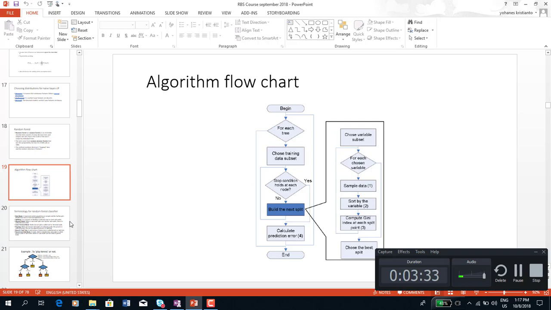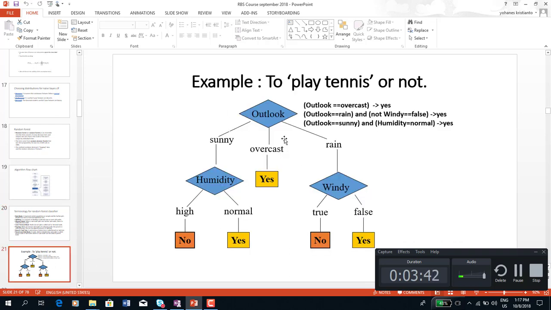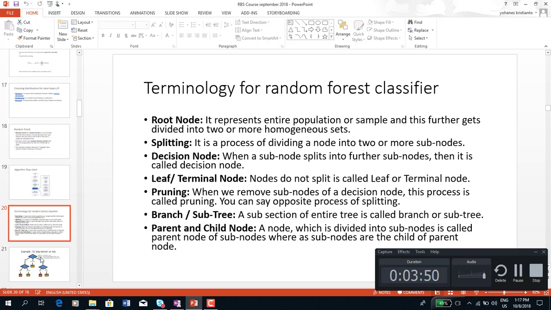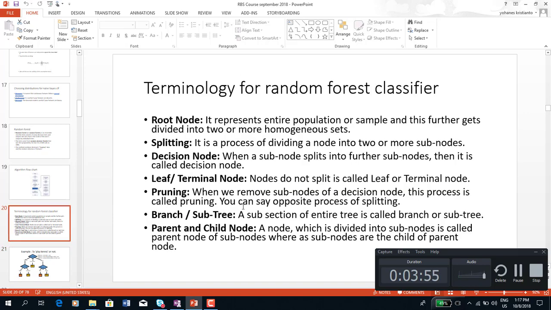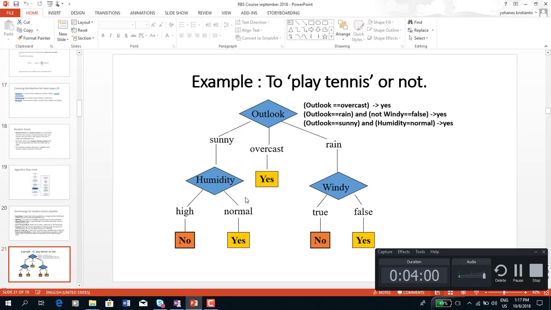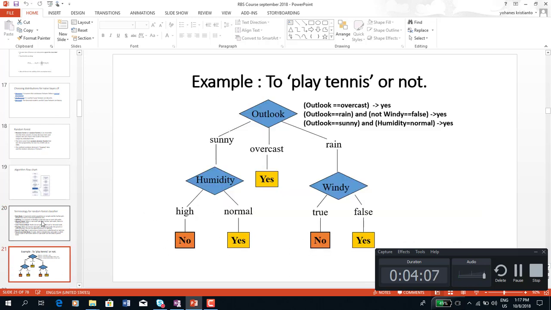We have several terminologies here. The root node in our decision tree is the first node. It is a parent node. And we have a splitting, meaning we split into two, sunny and rain, or maybe overcast. And decision nodes can be humidity, can be windy, and a leaf or terminal node can be yes or no here.